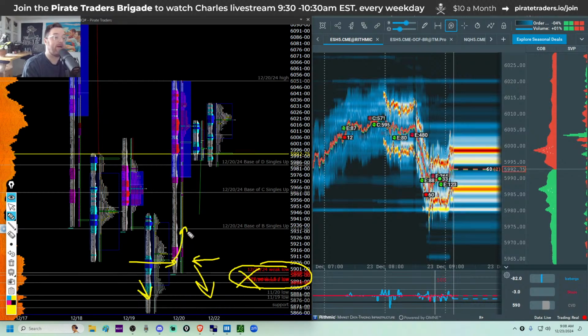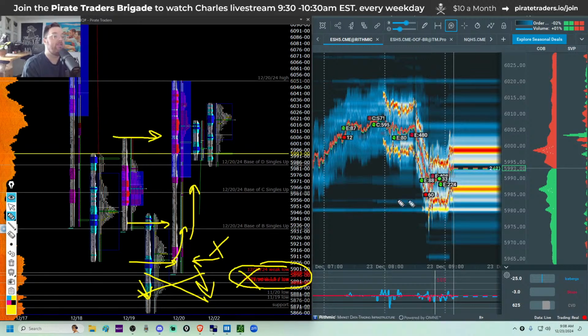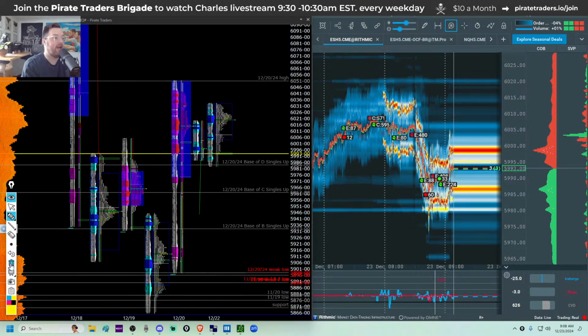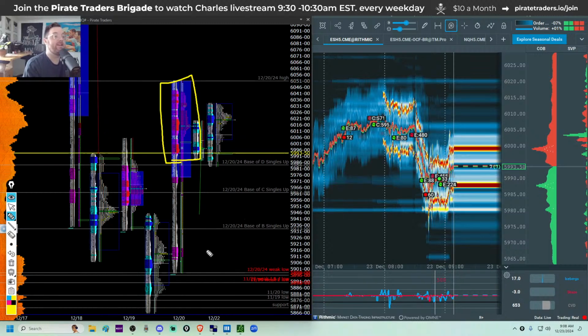We filled the gap and did not get any resistance at all when we filled the gap. Another sign that we don't have momentum down. We then began one time framing higher, a sign that we don't have momentum down. And we ended up pushing all the way up above the previous day's high and then basically spending the rest of the day up there, right? We spent the rest of the day bouncing around above the previous day's high. That is a sign of momentum up.